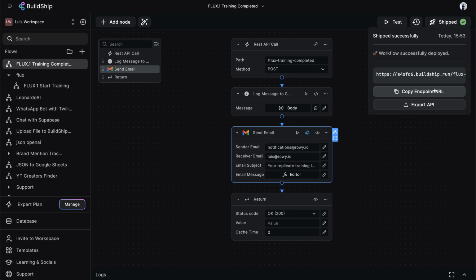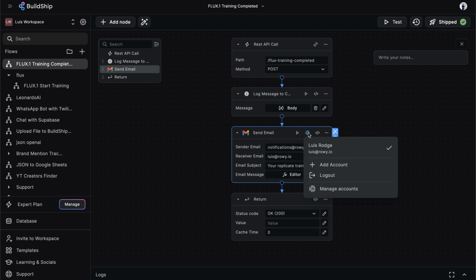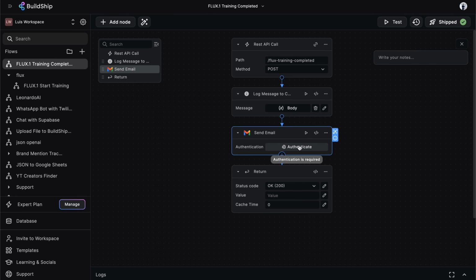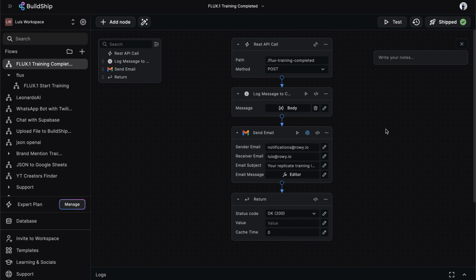But let's take a step back here because we've unintentionally omitted an important detail. Regarding the send email node, in order for this node to function, you need to authenticate. In this case, I'm already authenticated, but let's take a look at what that process looks like if you're not already signed in. So I'll log out here, and now we need to authenticate. You can select authenticate, select the account you want to receive and send emails from, in this case, Louis@Rowie.io, and I'm back authenticated. If it's the first time you're doing this, then you might need to go through a short confirmation phase, but after that, you too should be authenticated and ready to start sending and receiving email notifications.